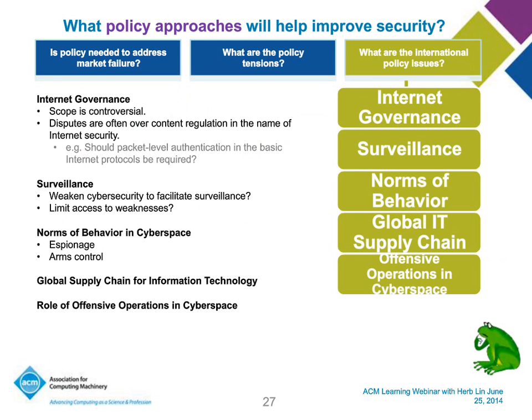International policy issues. There are a slew of international policy issues. Internet governance. So, for example, does internet governance mean just assigning domain names to IP addresses, or does it include content regulation? This is a big dispute internationally. Disputes are often over content regulation in the name of internet security.